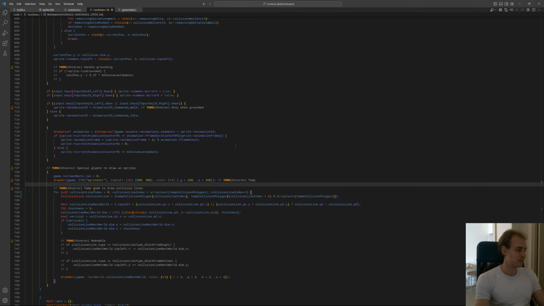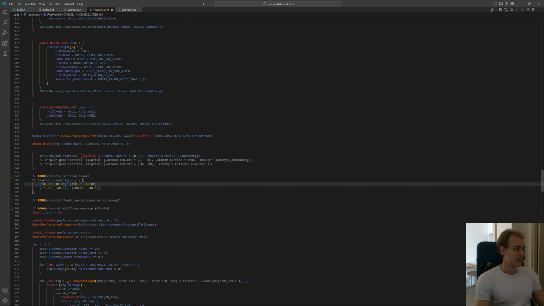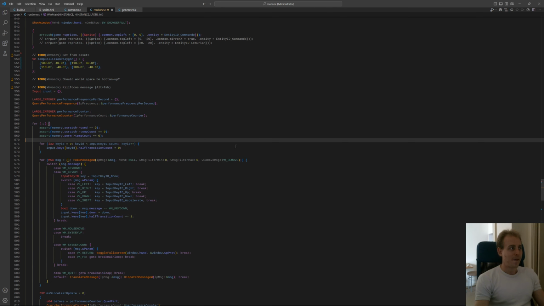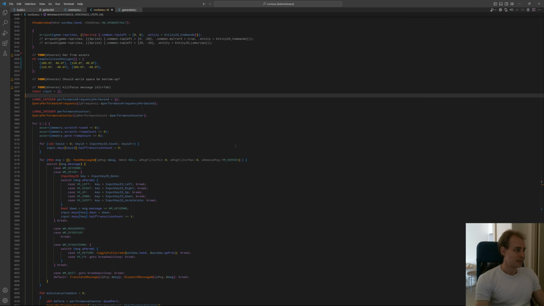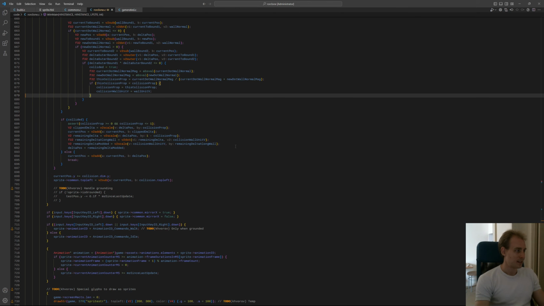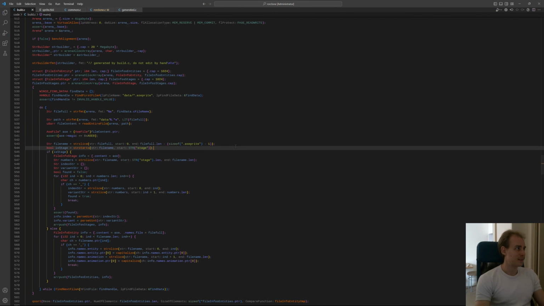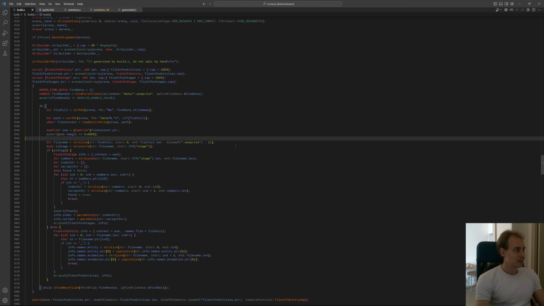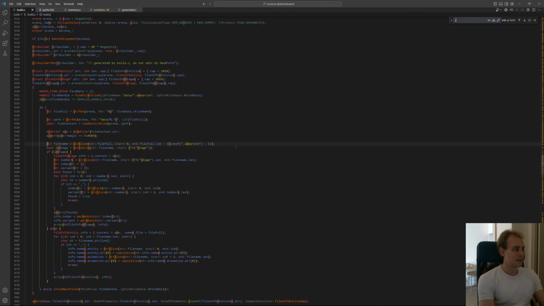Yeah, it works. Now I just need to get that from the assets. Well, let's go to the assets. What am I doing with the stages?